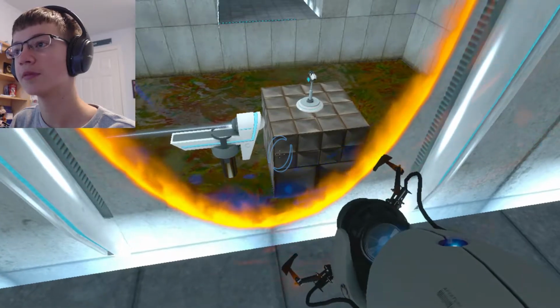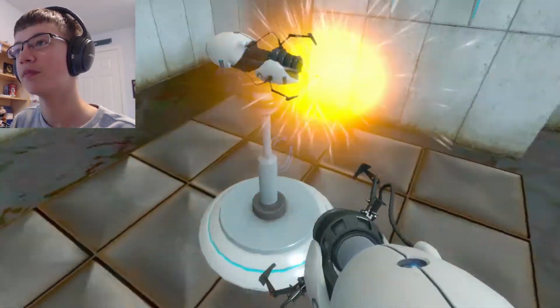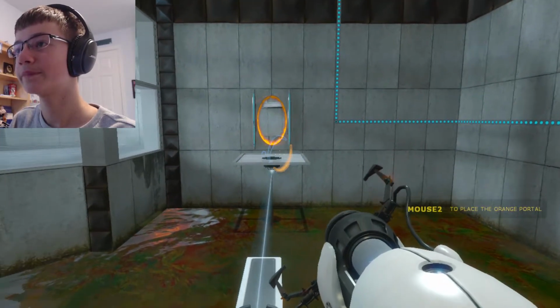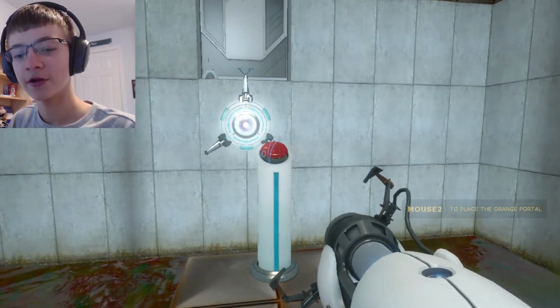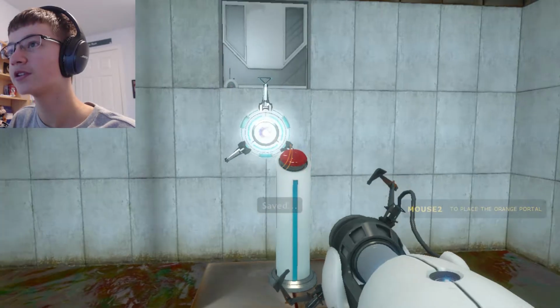And now you're just going to jump. You're going to jump like that, and you should make it onto the platform. And then you can just grab the portal gun. But you don't even have to wait for the platform to go over there. It's even easier than that. So just going to make a quick save in case we mess this up, because this part is easy to mess up.